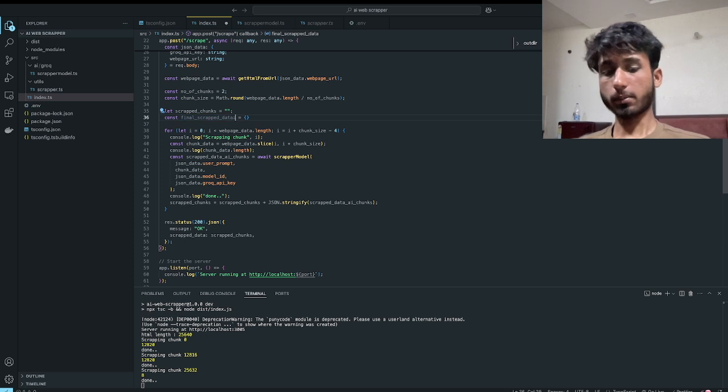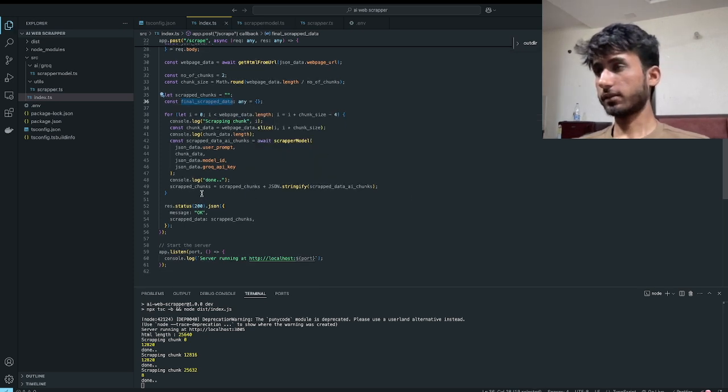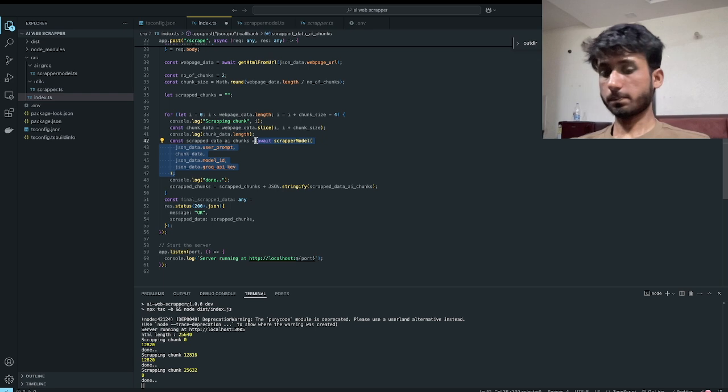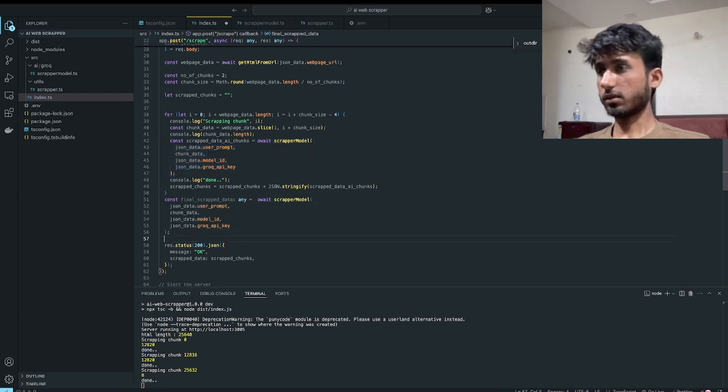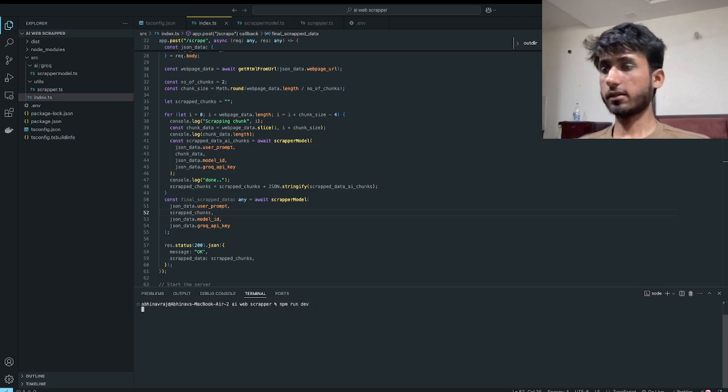Let's give it a type of any. Command C. Command X, Command V, and then Command C, Command V, and we'll scrape this data over here. Option Shift F, Command S, Control C, clear, run dev.